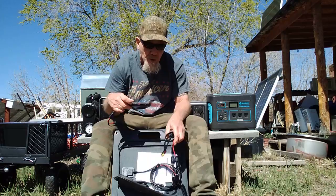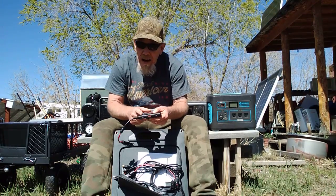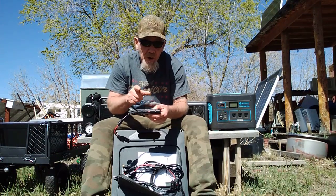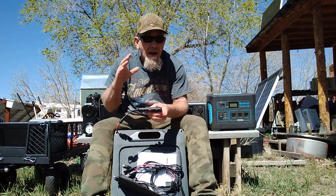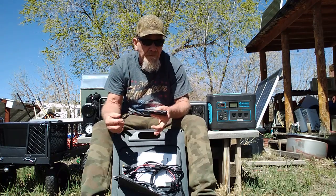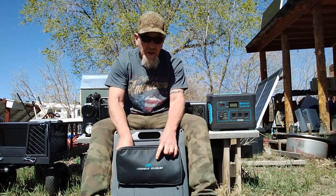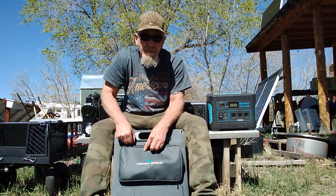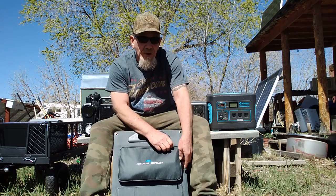They also include the adapter if you want to charge things like cell phones, a laptop, an iPad, or a tablet — anything that can be charged off USB-A or USB-C. If you're using this for camping, you may have USB fans and lights, and you can run all of those directly off the solar panel without drawing from your power stations. I really have to give it to EcoSonic — they've included all the plugs you might need, and it's a big enough panel to charge a power station in a relatively short time.